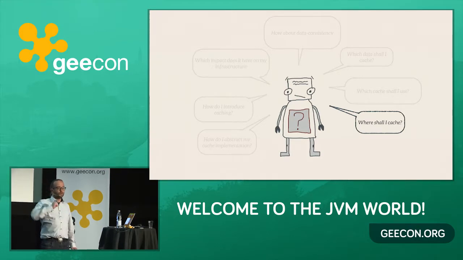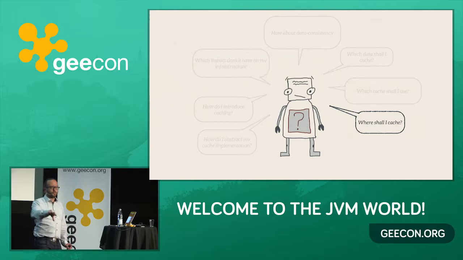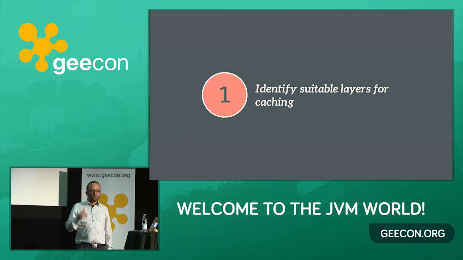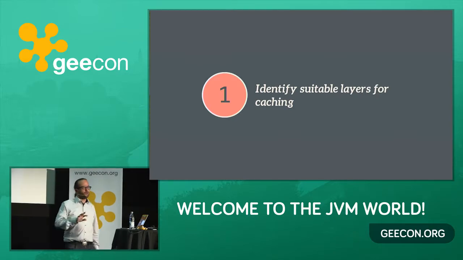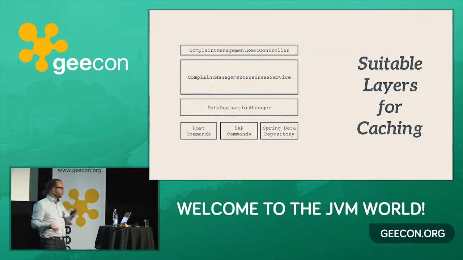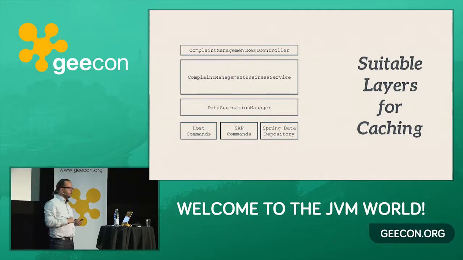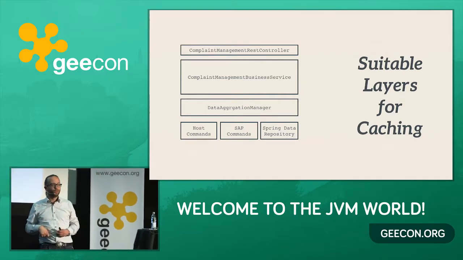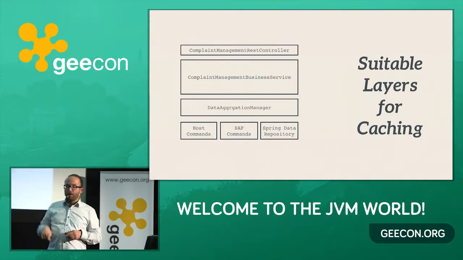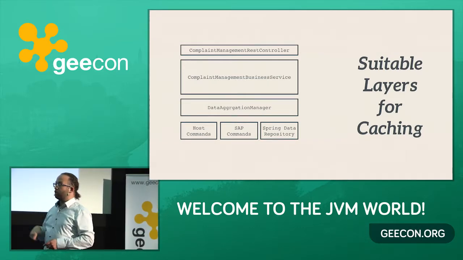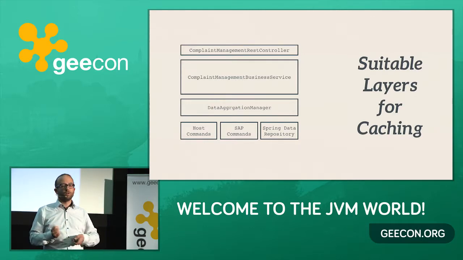And I will lead you now through, I think it's 12 or 13 gotchas, best practices, food for thought items in terms of caching. The first thing is you should identify a layer in your application that is especially suitable for your caching. Let's take a look at a boring standard N-tier architecture here. So we have some kind of a REST controller, then we have some business logic, we have a data integration layer in our application, and that integration layer is talking to, let's say, COBOL applications on host applications, like the real old school IBM kind of stuff. We have an SAP integration where we are talking to some APIs from SAP applications, and we have some Spring Data repositories where we're basically interacting with our own database, for instance.